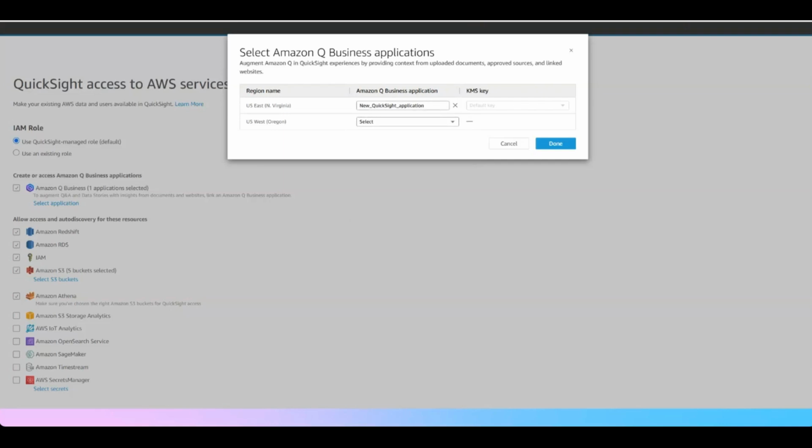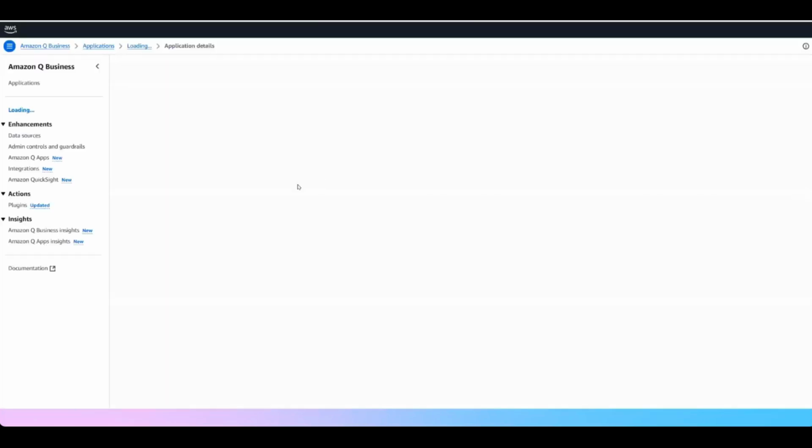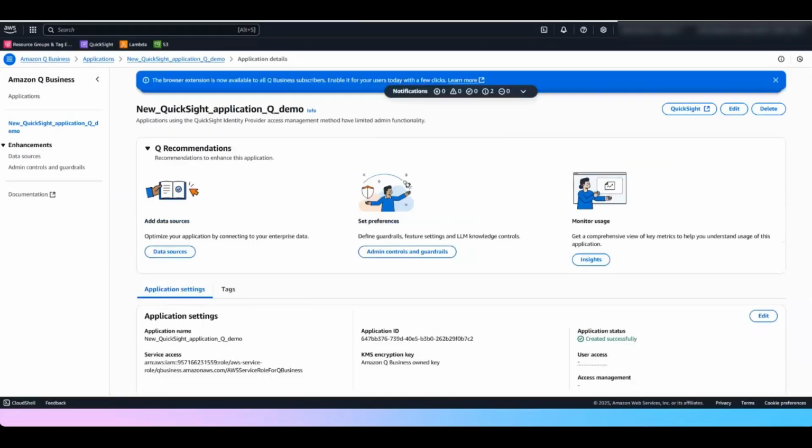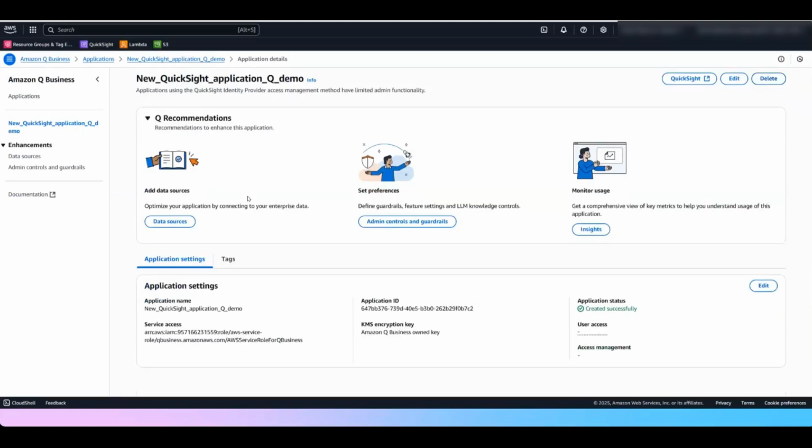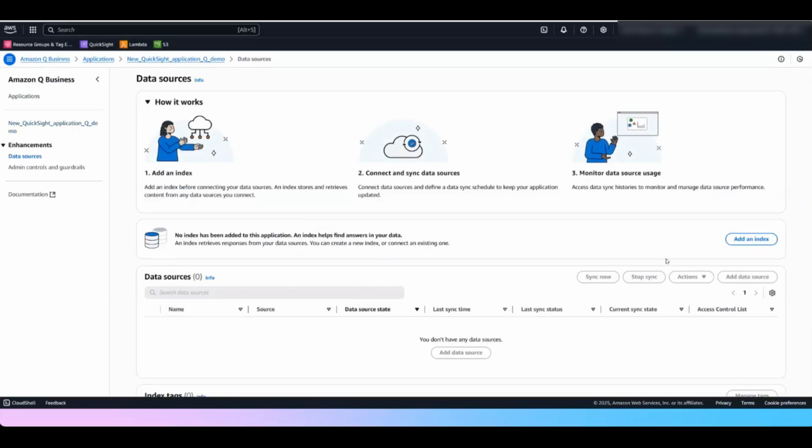So here I'm going to create a new application and I'm going to call it Q demo. Done. As soon as we provide the title of the application, it takes us to the Amazon Q Business application, where we're going to set up a data source. First, to set up a data source, we need to add an index.